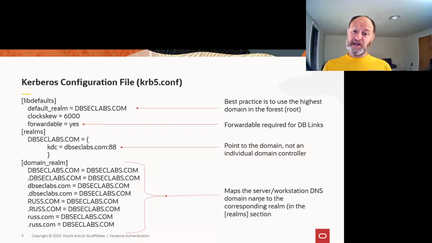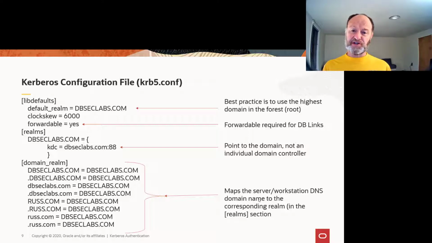The next section is realms. This is really simple. If I get a Kerberos ticket into the database, I have to know where to go to look to see whether it's a valid ticket or not. So this tells me what is the address for the domain controllers I want to talk to. You may notice that in mine, I'm just using the domain name and I'm allowing DNS to resolve down to what IP addresses to go to.